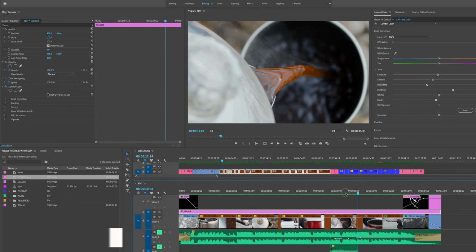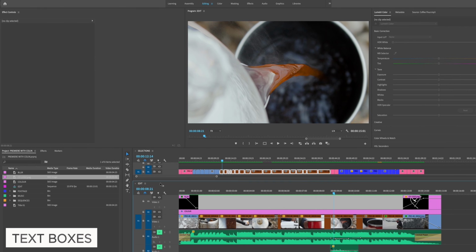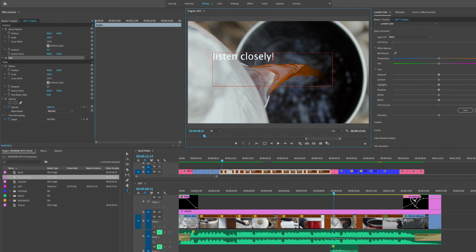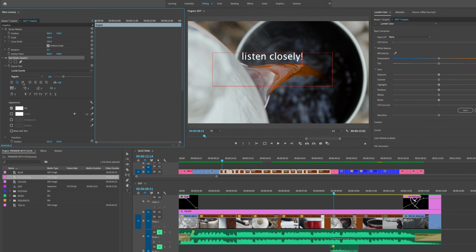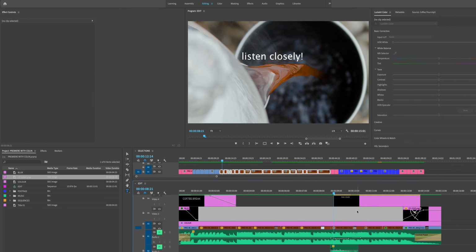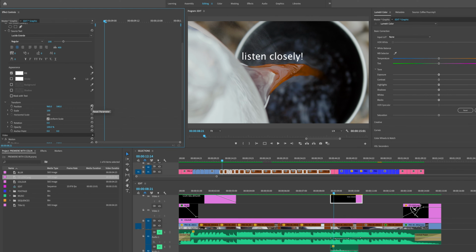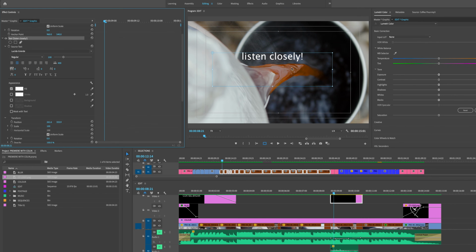Now, another way to add text is to simply use our text tool. We can just click or hit the letter T, we can drag, and then we can start typing. And now our controls are in our effect controls, as you can see under graphics. The main downfall with this is it's a little bit more difficult to center. The align tools don't work exactly the same as the legacy title. So let's bring up our safe margins here. We can click and highlight the text, and then we can align it ourselves.